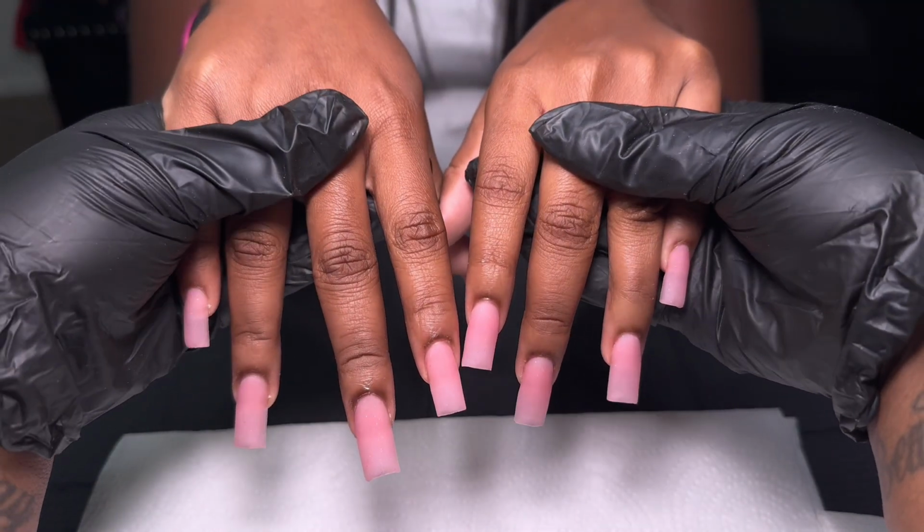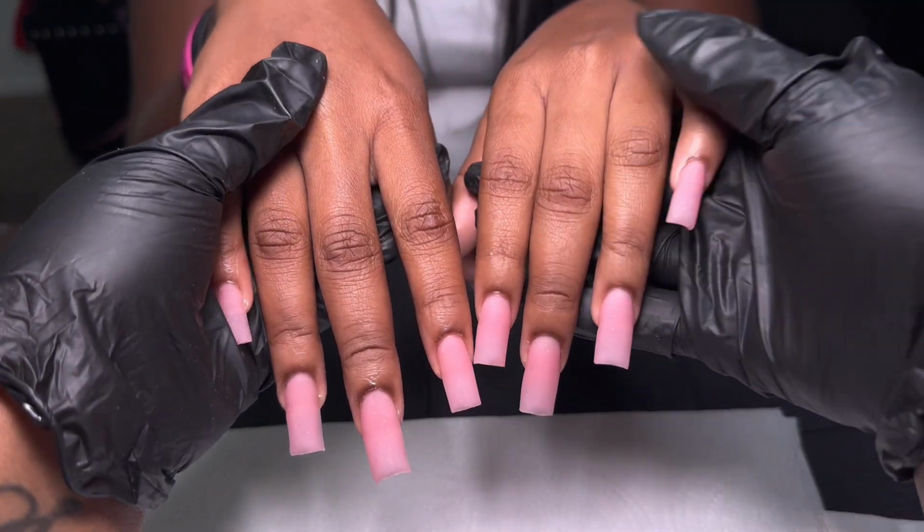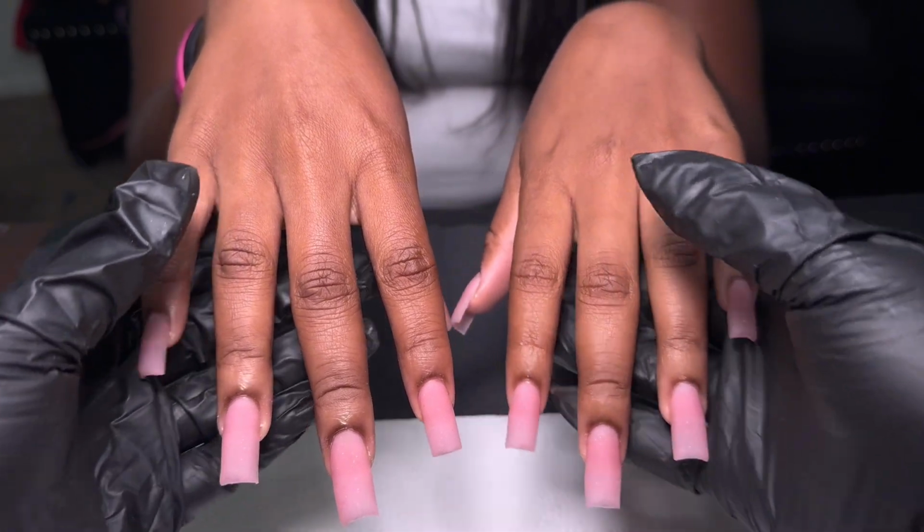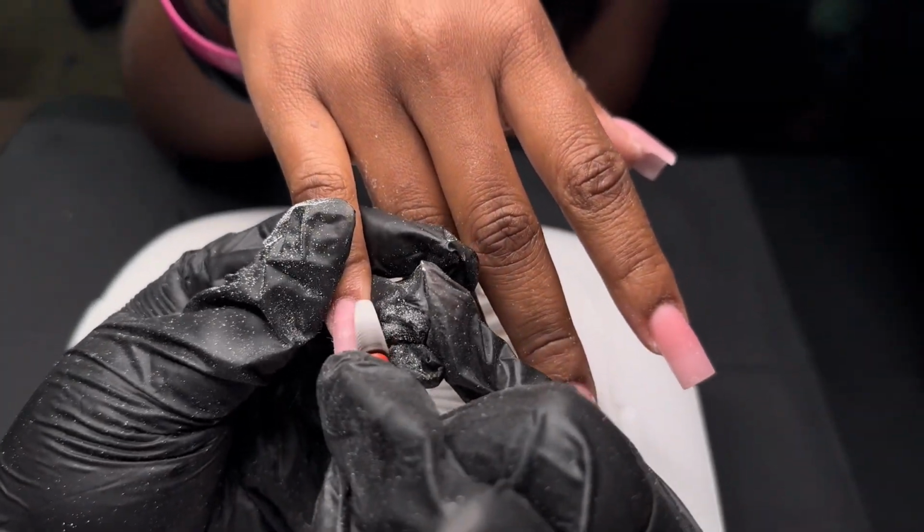So these are what the nails are looking like after application, and now I am going to take my e-file and seal the cuticles, debulk, and then buff the nails.